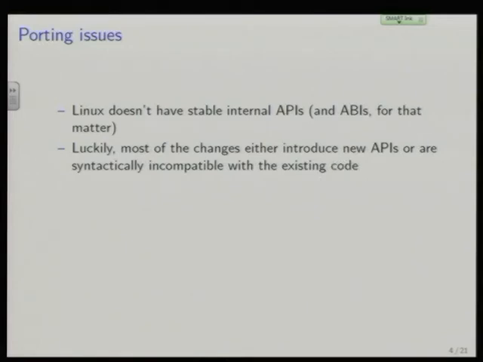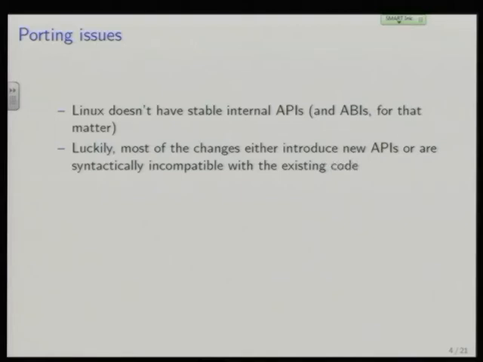So porting of kernel drivers is a bit different in that you don't have to be an experienced kernel developer in order to port a driver. You just have to be able to run a compiler and see what errors it produces, and then fix them and try again. Because Linux doesn't have any stable API, and it intentionally doesn't have it.